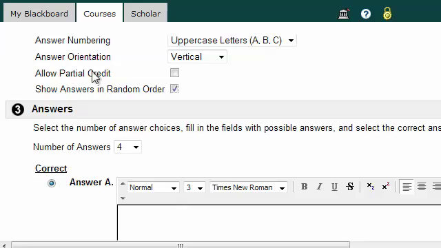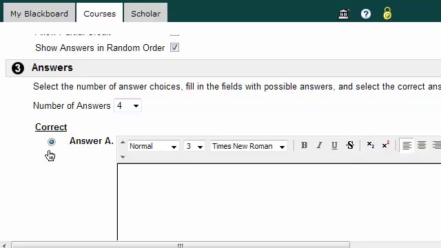Now, each of your questions is going to look a little bit different depending on the type of question that you pick. So this is specifically what the interface looks like for a multiple choice question, which is one of the most popular question types. So anyway, the number of answers by default is 4, but you can make that anything you want above 4, and I can choose 9 or 10. In this case, I only want 3 answers, and I'll show you how to do that as well.